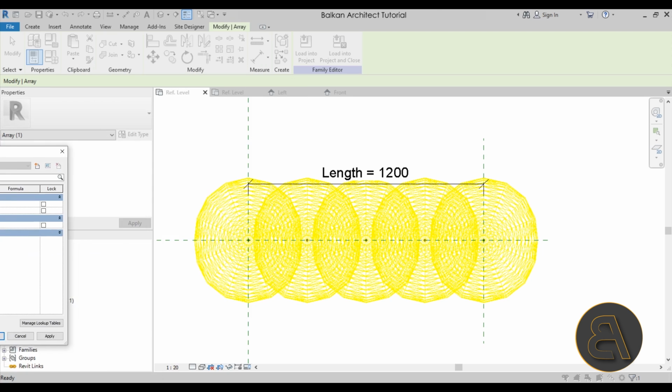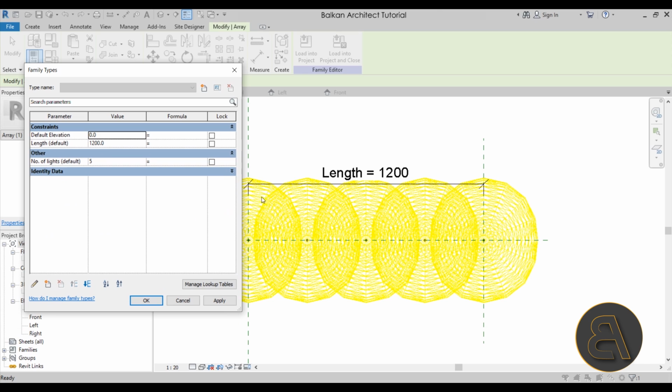Okay, so the next thing that we need to do is connect this somehow to the length. So the length is currently at 1200 millimeters. So let's do divided by, I don't know, let's do divided by 12. So you select here, you go ahead to this menu, and then you type in here in the formula length.